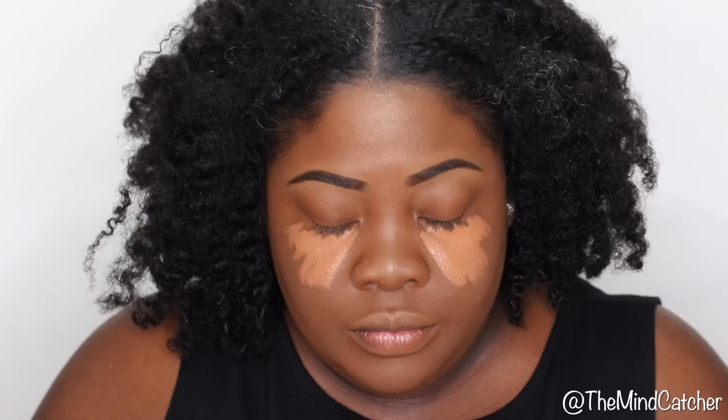With the Stay Matte But Not Flat I said I didn't even feel like I needed to put on powder afterwards — when it dried down it felt dry. I'm feeling the same way now; it feels like I don't need to set this at all. It feels like the same formula to me. I'm going to see how other products look on top of it. For the concealer, I'm going to use the ColourPop No Filter concealer in Deep Dark 52.